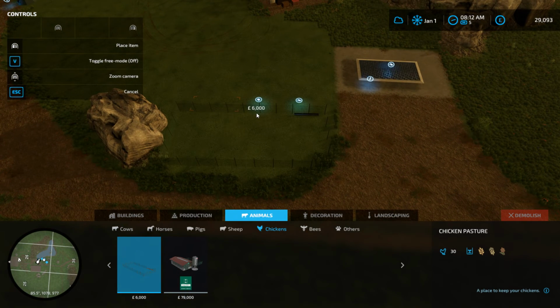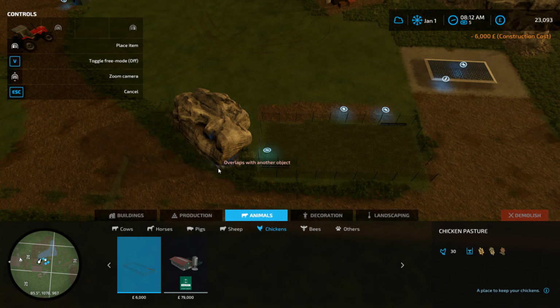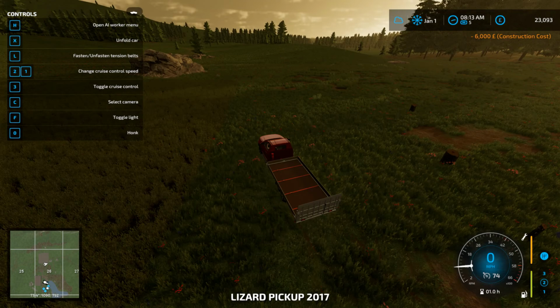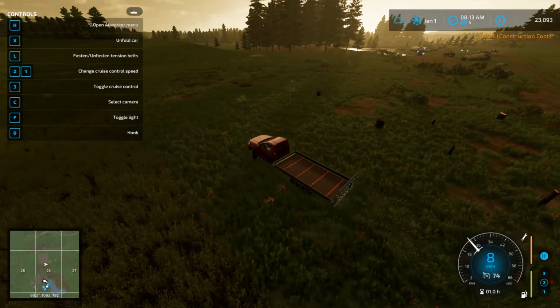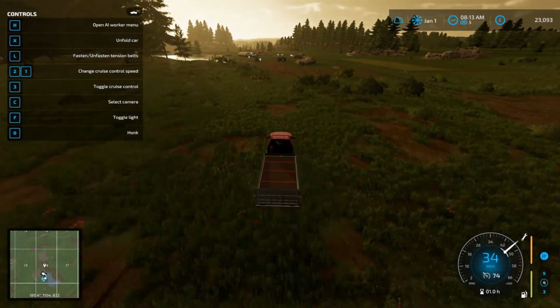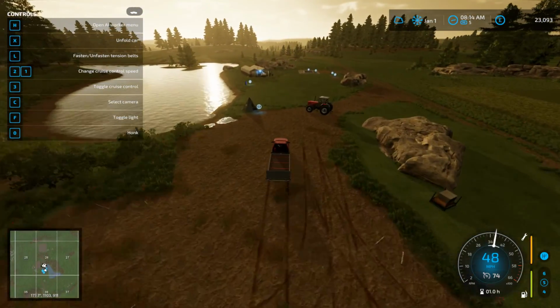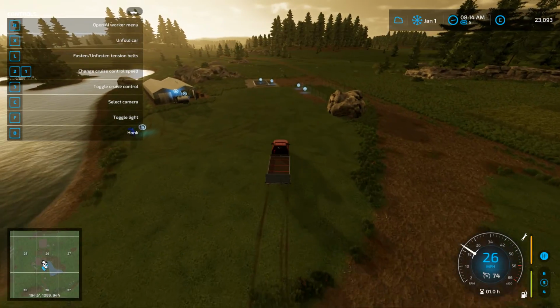There we go. If we can just get that on right up against the rock, that will leave the driving position open for us to sell stuff. There we go, we have our first chicken pasture down. I'm not going to get chickens just yet. I have no idea how you actually do all that, but it is placed, so at least that's there. We can concentrate on that soon.